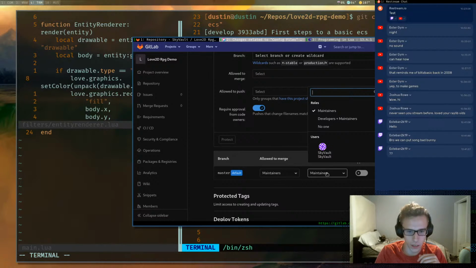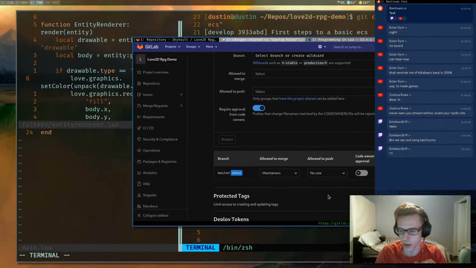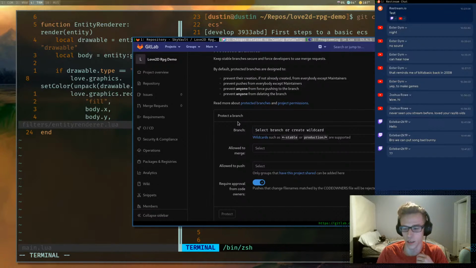I'm going to make it so that I cannot, no matter what, push to master. I can only merge into master. Like I said in the beginning of the stream, the master branch is basically code that is like releases. So you can pull that down, run it, and it's going to work. Features are to be expected, and the develop branch is where all my work is actually going to happen, plus subsequent branches that branch off of develop.